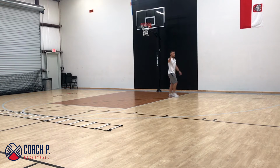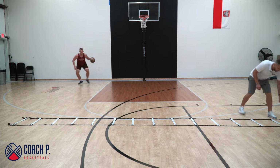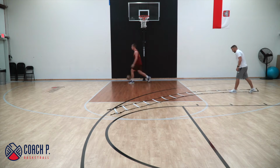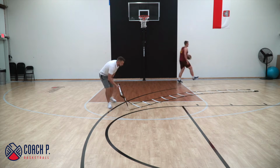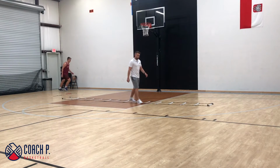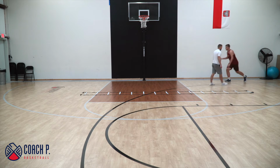Okay, Mijo, facing this way, slide. Right hand down, left hand back, slide. Good. And back. And now skip again. Good. Back pedal one more time. Good, and skip again. We'll step on the ladder in a second.